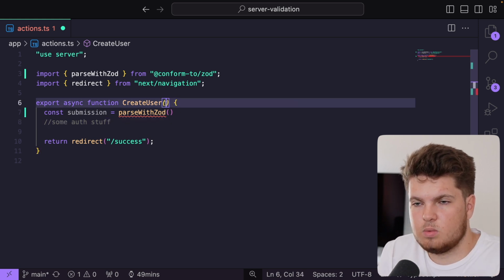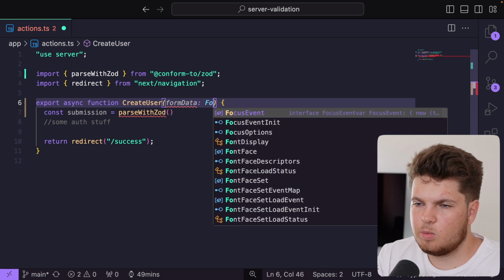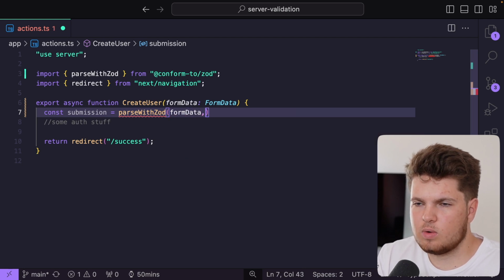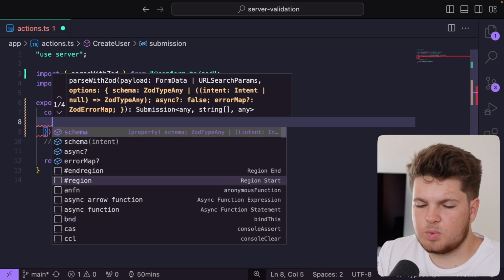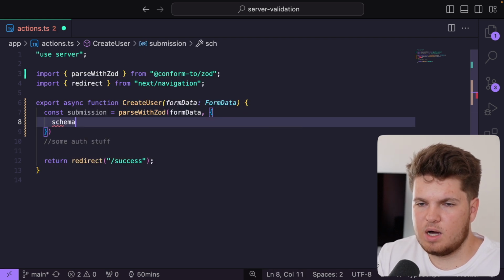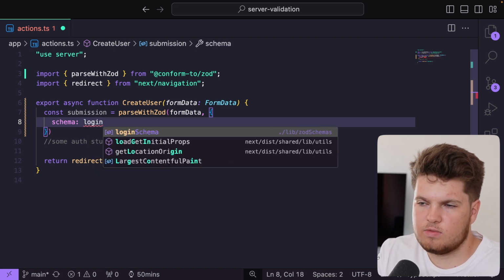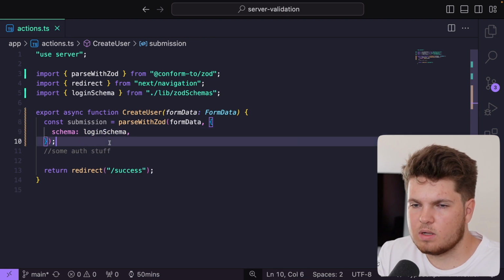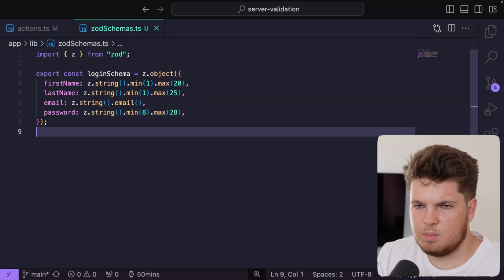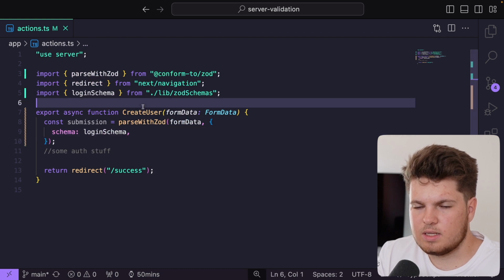How do I get the form data? Well, I get it through the params. So right here in the params, let's get formData, and this will be of type FormData. I can now pass our form data as an argument, and what I have to do now is also open right here an object, because what I have to do right here is now pass our Zod schema. So let me right here get our schema, and then this will be equal to our login schema. Our login schema is imported from our lib folder, and let me click on import. Again, the login schema is just the name of our Zod schema. So if you open the Zod schema file, you right here see an export const loginSchema. Let's again close that. Let's now continue.